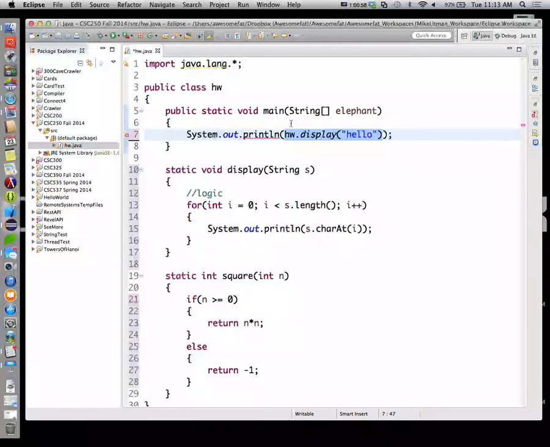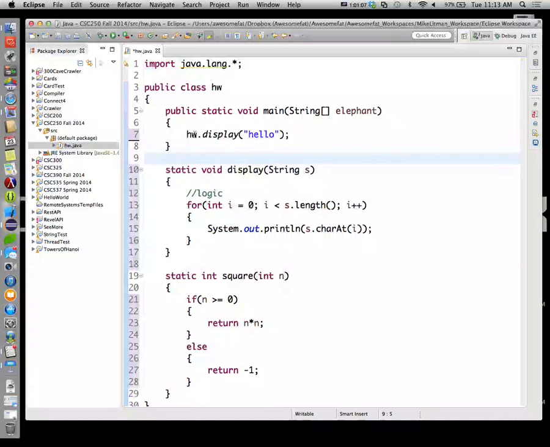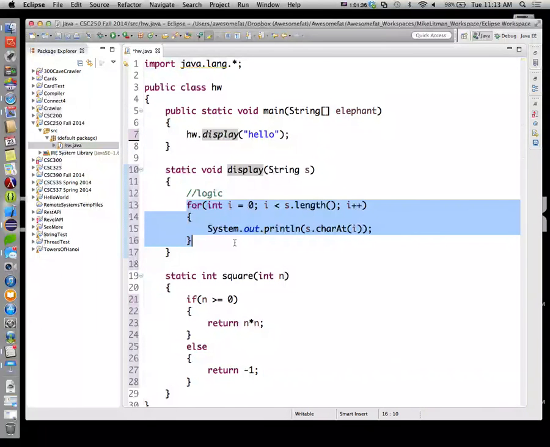So how do I call this method? The method is doing the printing. I don't need to call methods inside of the println statement. I could just call a method. What do you want to do? I want to print hello. Do you have a tool that knows how to print hello? Yes, I wrote it. It's called display. It's a class method, so I call it using the name of the class in which it was defined. So if I want to print out this string, I just call hw.display, and it will call this method and do whatever magic is inside of that method. Because that guy does not return a value, it makes no sense for me to try to print nothing. Does that make sense?